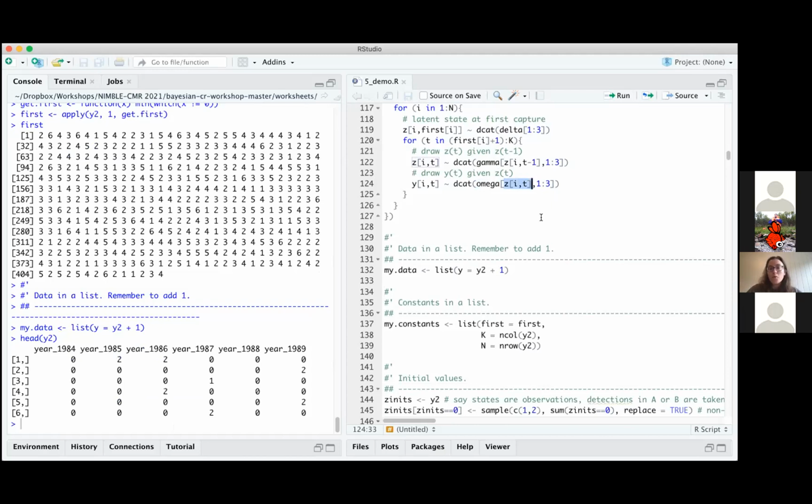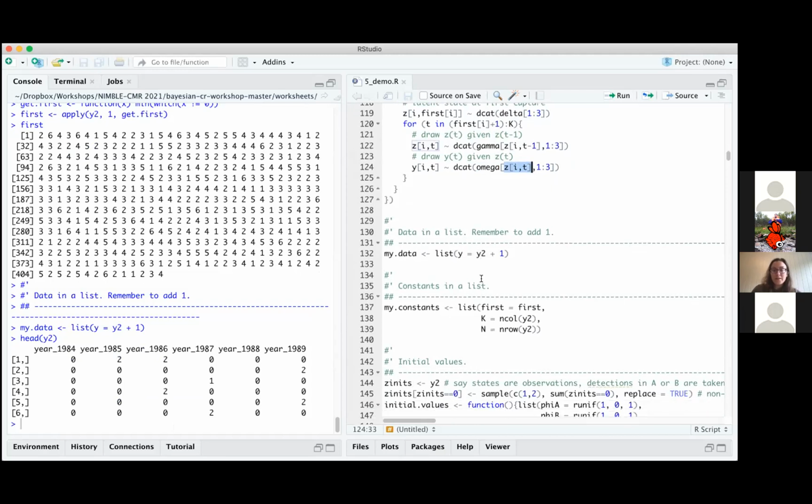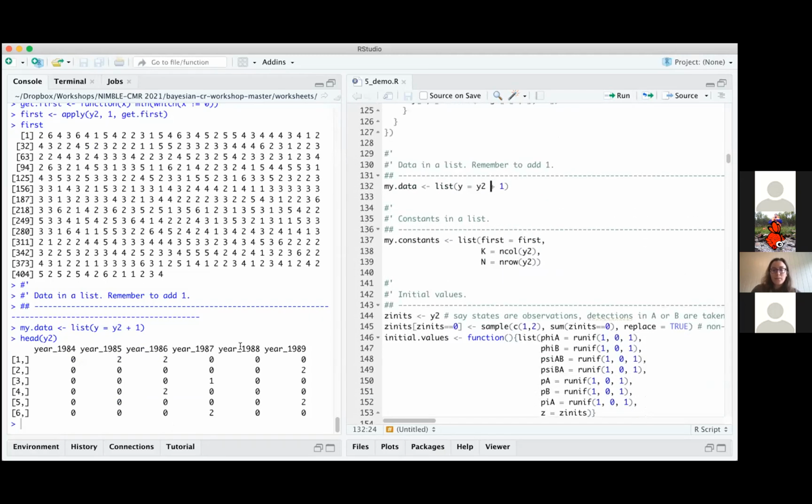If this is 0, then the index becomes 0, and that makes no sense. So we need to get rid of these 0s, and the way we do it in this particular case is just by adding +1. But it means that all the 2s become 3s, and all the 1s become 2s, and the non-detections become 1. Again, bookkeeping.